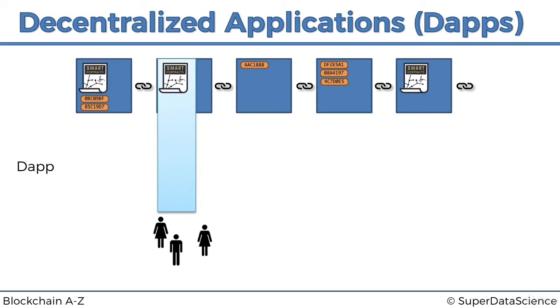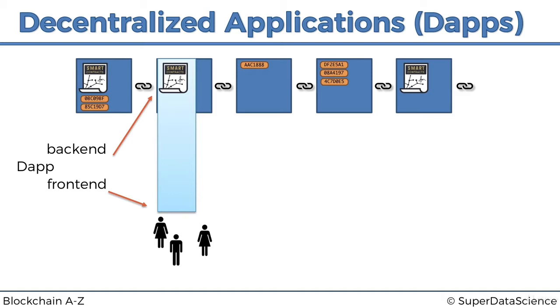So a Dapp consists of a front end and a back end, which is the smart contract. So in a way, think of a smart contract as the API, or the application programming interface, for applications to interact with a blockchain. So basically, let's say you wanted to create an app on the phone, or some other app on an iPad or on the computer that would interact with a server, you would need to use the API.